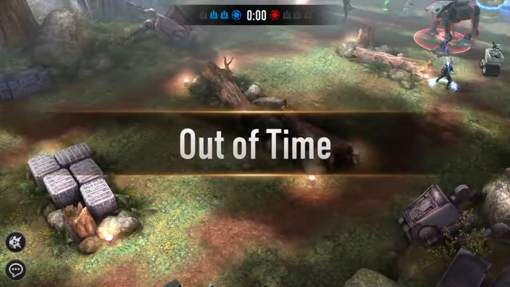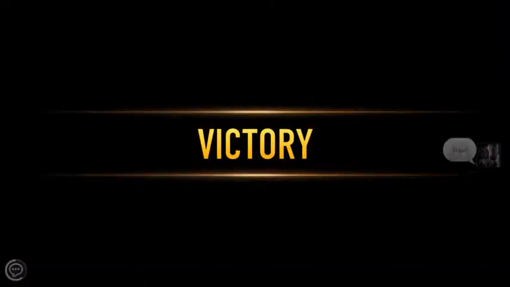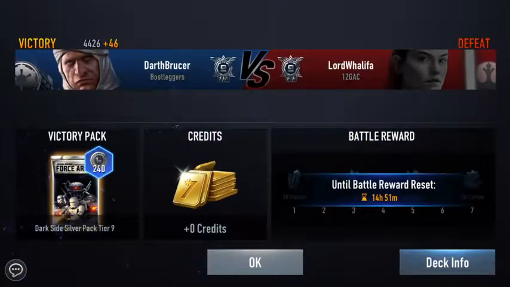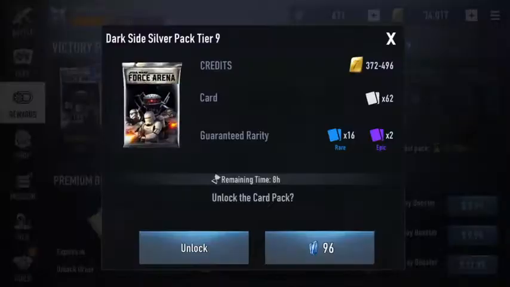Alright. If you can beat Rey, you're looking good, because she's the one, she's tough. She's got that mind trick for organics. I'm going to unlock that deck. That silver deck unlocked.